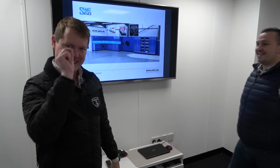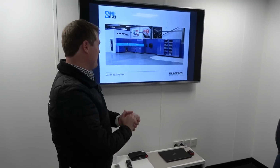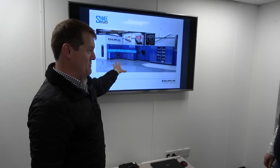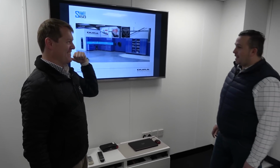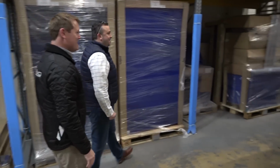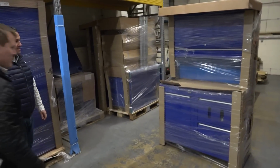Down to every last little attention to detail focus. So this has basically already become, in some ways, reality. Yep. Should we go and take a quick look? Absolutely, let's do it. Go and see what's here? In the warehouse, here it is. Everything's ready. This is super cool, seeing it in person for the first time.